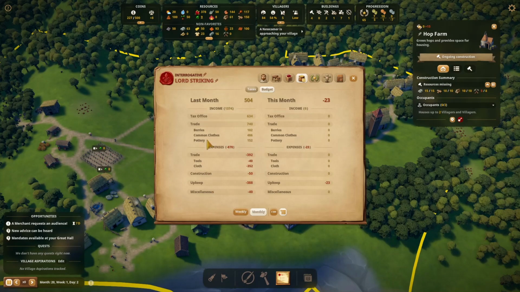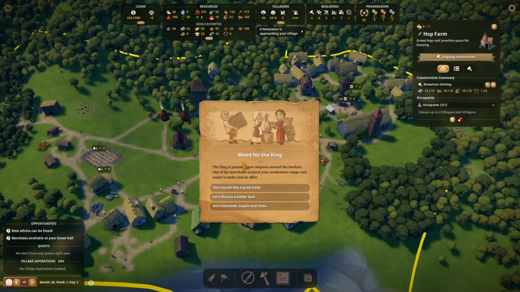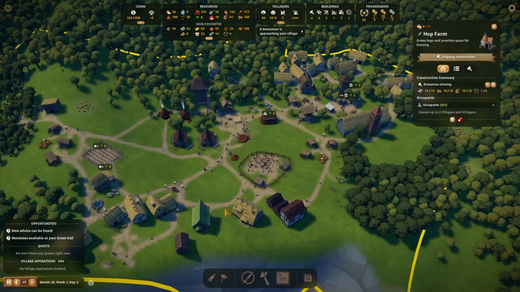Pause. Common clothes, we made $486, but we spent $352 on the stuff from them. So we kind of made more money from pottery, because it cost us a lot less to make. Wood for the king? Shit, we have run out of wood.